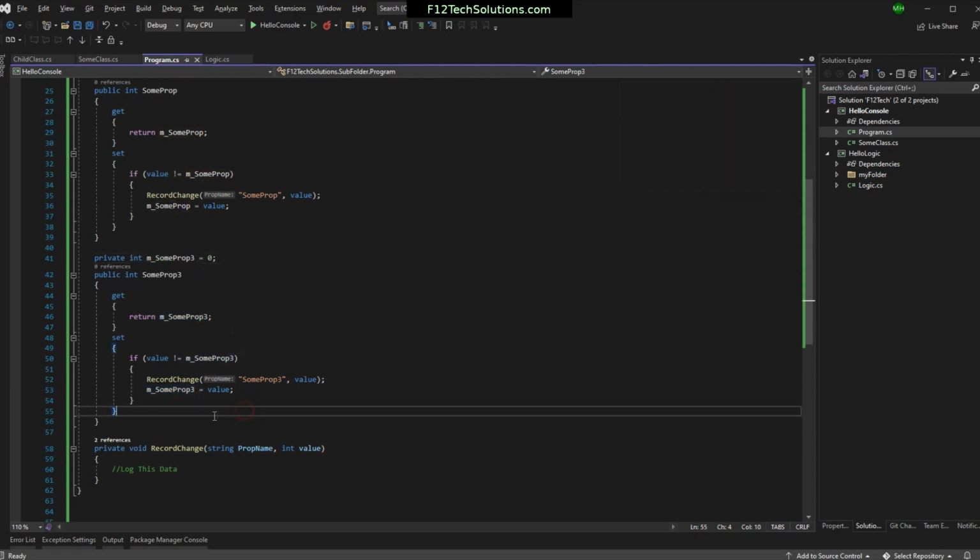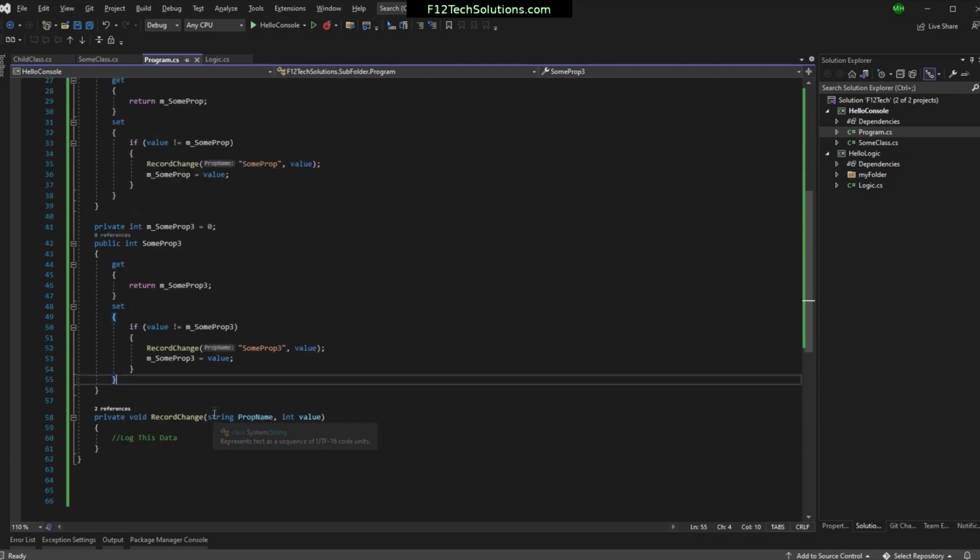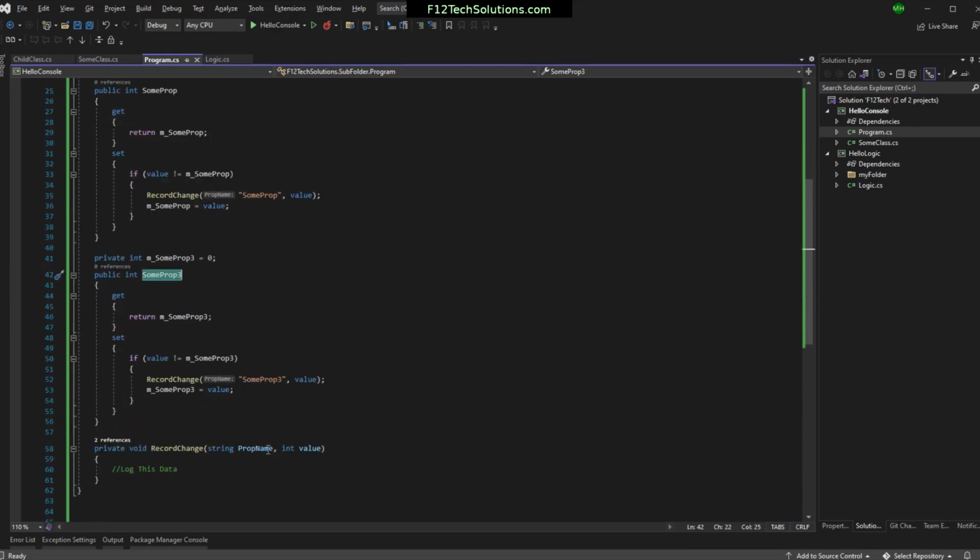I know. So we're going to put some prop 3, and you got to make sure that this changes when you change this, or this is going to start to break down. Because if this doesn't match the property name, but now you've got what a lot of people call a magic string. You've got some value in here that you now have to curate and make sure that it's right. Well, let's just get rid of this string here, and we're going to do that using a trick called NameOf.